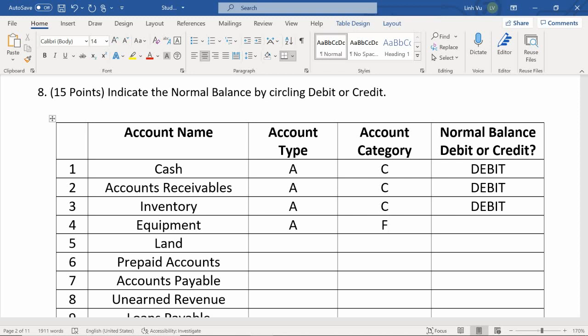Okay? Now, in this case, what kind of balance would a fixed asset have? Debit, yes, because it's an asset since we own the machinery. It is a fixed asset because it has a life, and it's going to be considered fixed because you can't really turn it around into cash as easily. It's not going to be fast. All right, and it's going to be considered a debit. Good. What about land?